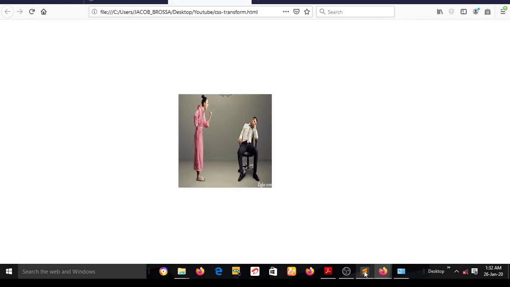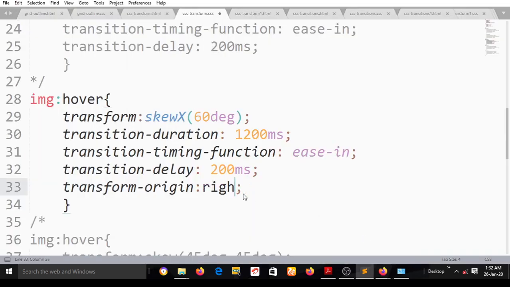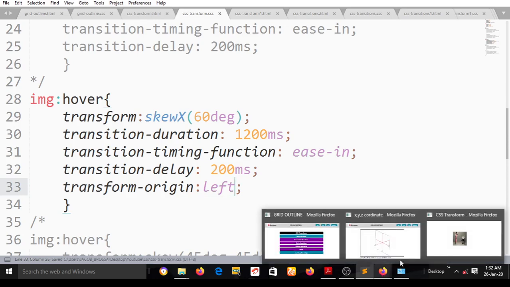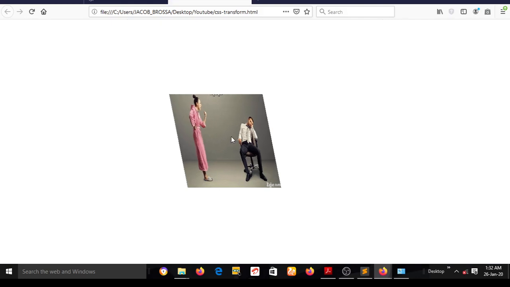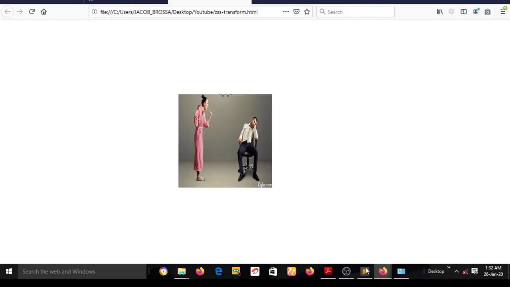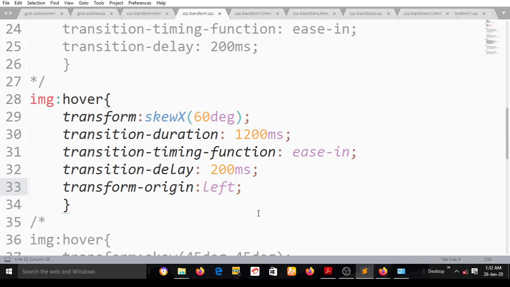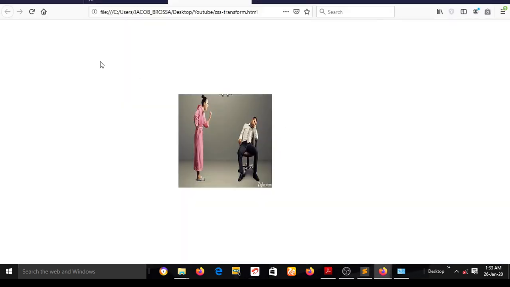Now I can also change it to left and save. When I go back, you notice it's also going to be different. You can see that. Now I can also put bottom here, and when I save, notice it's also going to be different.